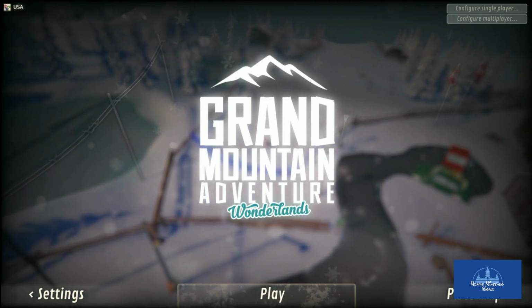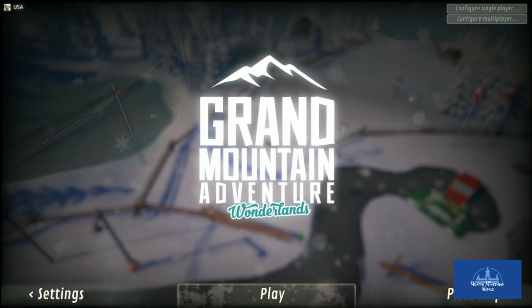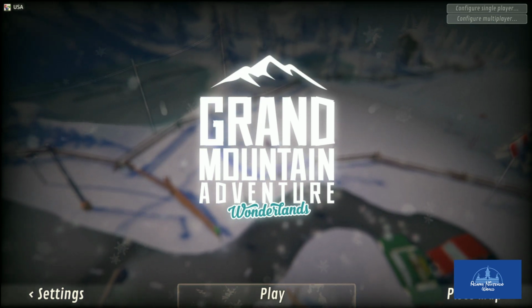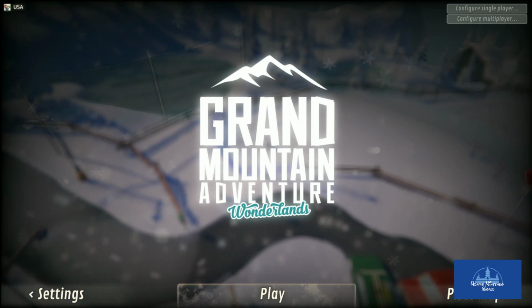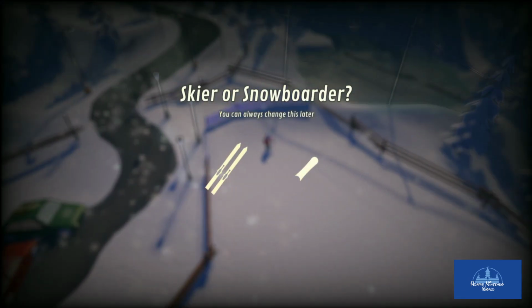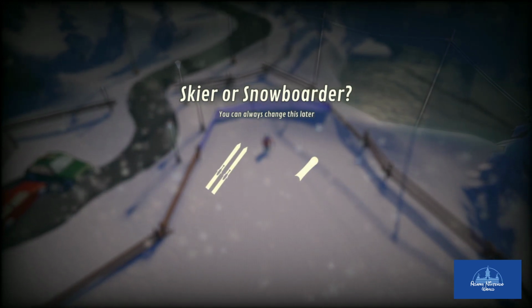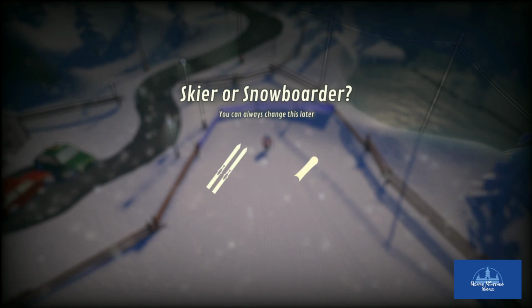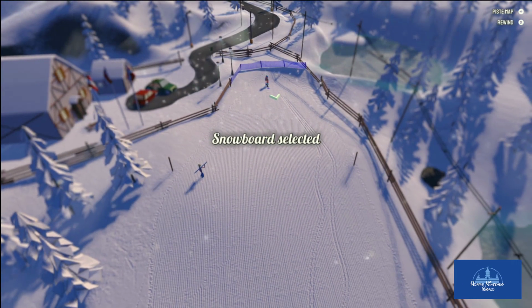This game is available multiplayer and single player, multiplayer on the same Switch, where you can be competitive and try to get down the mountain the fastest, throw snowballs, all that good stuff. I will be playing single-player mode today, so we're going to hop in, and we're starting a brand new game, skier or snowboarder. You can always pick, and as it says there, you can always change this later. So here I go. I'm going to pick snowboarder, because that's where I go.